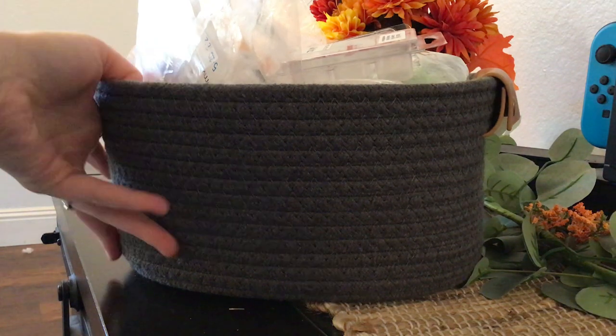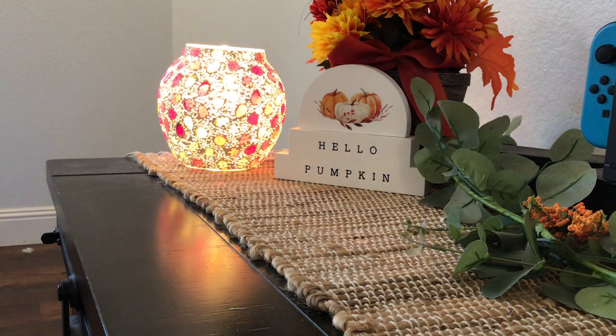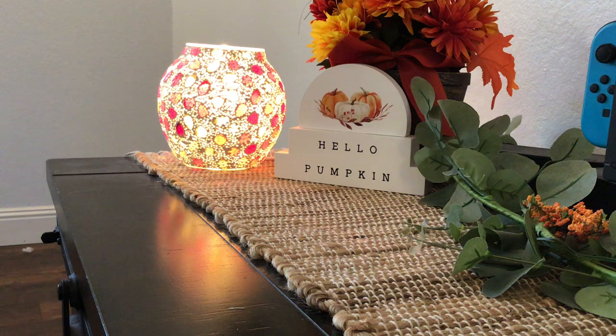Without further ado, because we have so much to get through, we're going to go ahead and get started. I'm going to grab empties first, then we'll get through the things I haven't finished, and I'm going to go as quick as I can. If it was a little sample, I may not remember, and I'll let you know. A lot of times with my samples I melt those in the bathroom, and sometimes I don't quite remember exactly what they were like. We're going to jump right in, and I will try to do clamshells and scent shot cups first, then bags second.